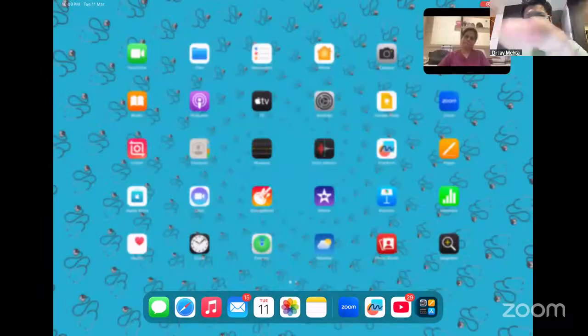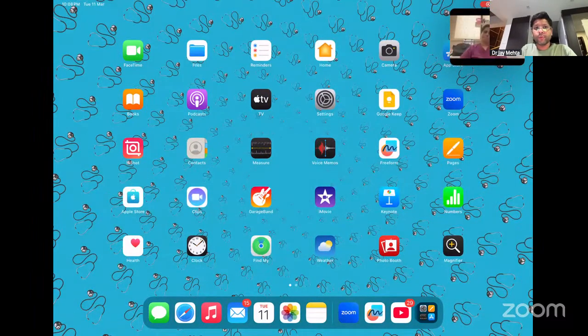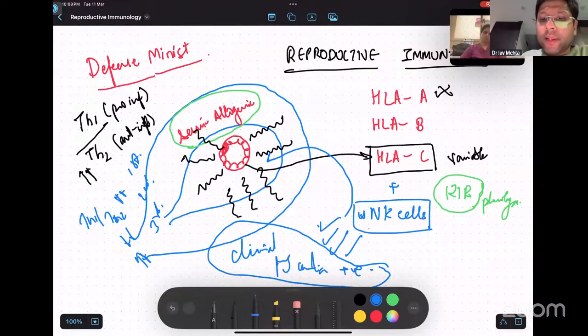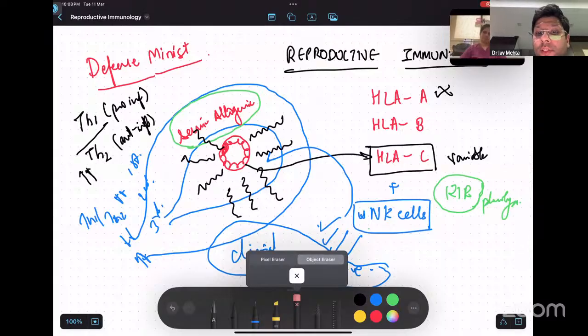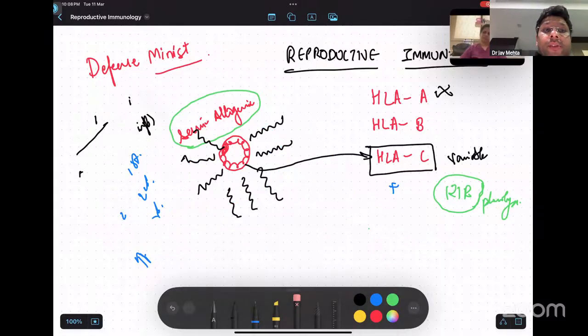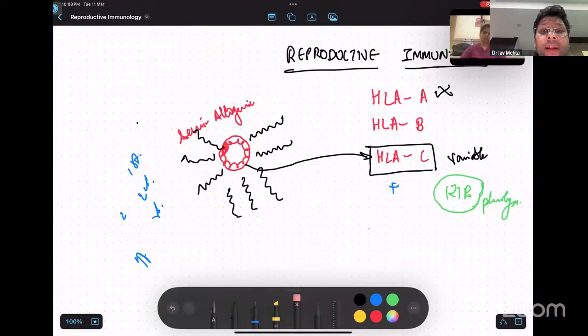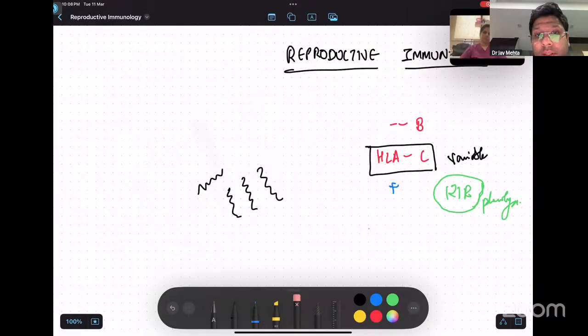And in the time that the screen is getting shared, I want to tell everyone: don't give empirical therapy for chronic endometritis. That is not allowed. You need to make sure that when you are treating chronic endometritis, you have a biopsy-proven report available with you. Till that time, just don't randomly go and give any antibiotic therapy for chronic endometritis. And I'll explain why I just said this entire thing.